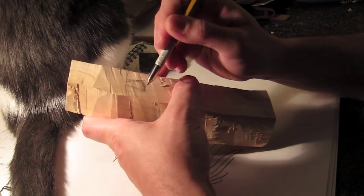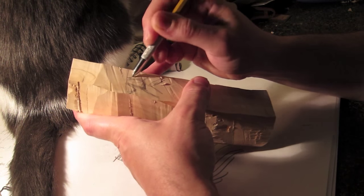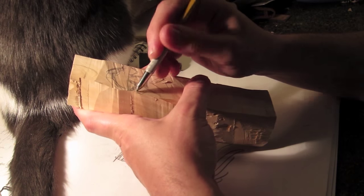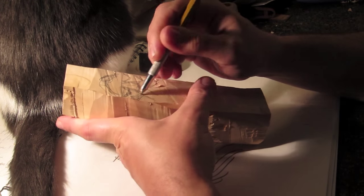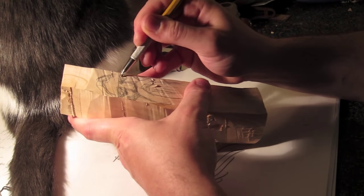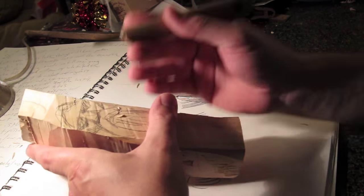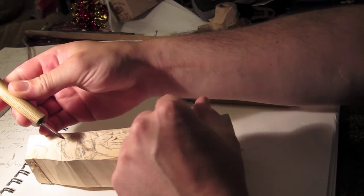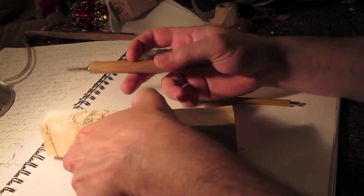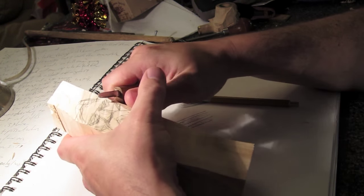We're going to start by sketching onto this piece of found wood that's been dried — I just axed it into a bit of a block shape. This is big leaf linden, which is similar to basswood; it's a relative but a little more inconsistent. When you're cutting with your knife, you want to go from about 45-degree angles on each side of your cuts to pull out a piece of wood, using that two-cut method for most of this type of carving.